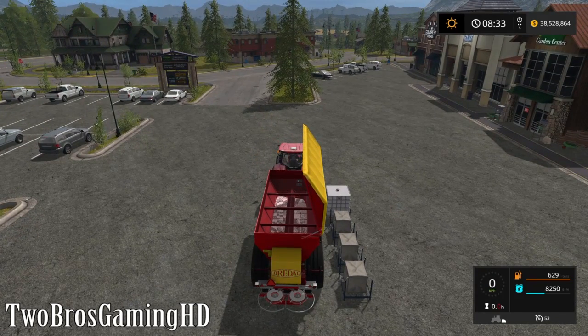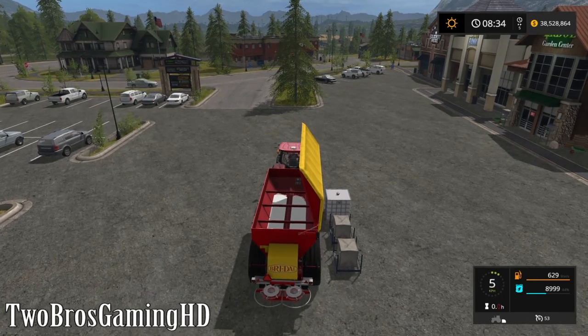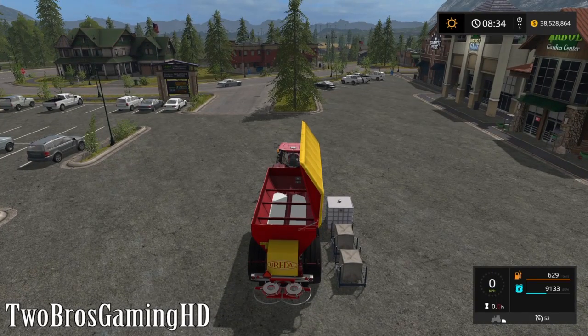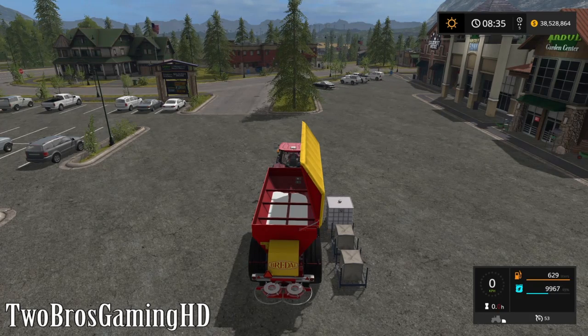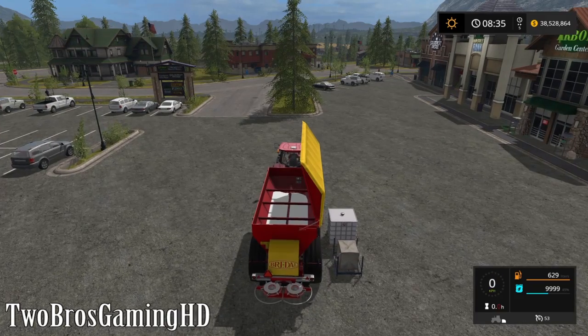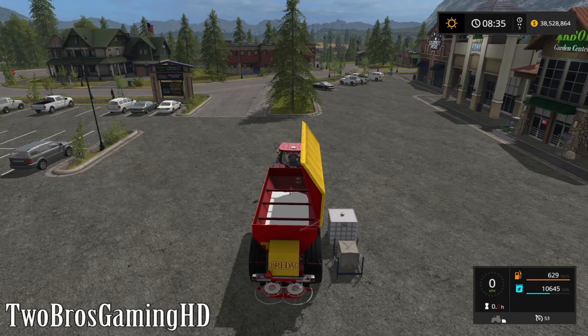Just filling up. It's actually taking a lot of time to fill this up, as you can see. I think that we are just gonna go with the 2 last pallets right here, and that is going to be enough for now, I guess. So let's see. Now we got 10,000 liters in this. 9,999 liters. Just gonna take the last pallet right here, gonna put that in, and then we should be able to go.